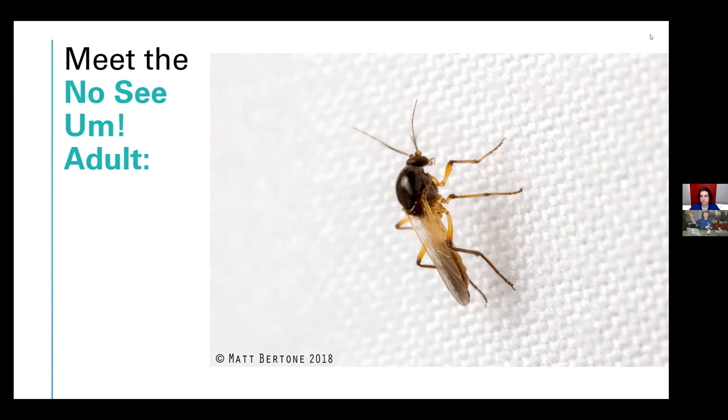What about insects that spend part of their life in water versus their entire life — are there ones that do the opposite, starting terrestrial and moving into water? There are a very few of those, mostly beetles. They'll have their larval stage and eggs on land, then some of those will pupate in the water and turn into aquatic adults — kind of a weird thing, because usually it goes the other way. Most aquatic insects, if they're going to be terrestrial at all, are terrestrial as adults and aquatic as larvae.